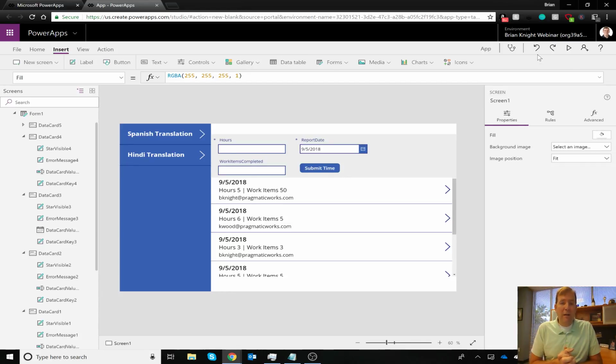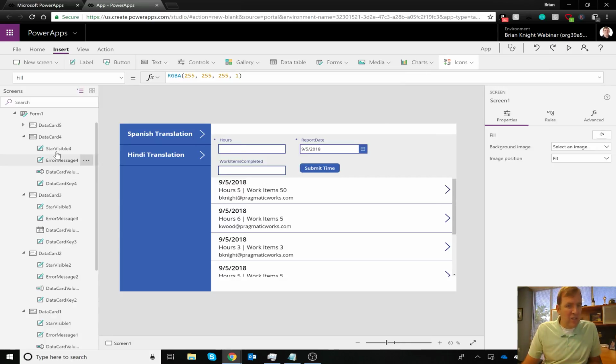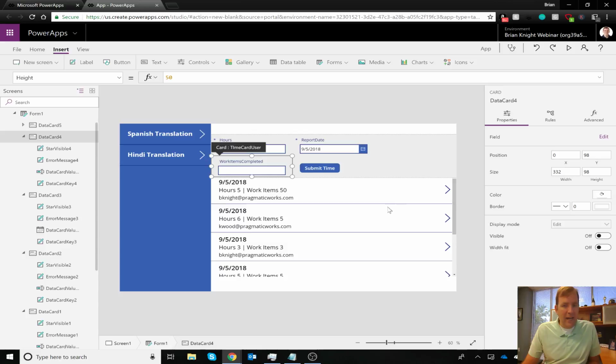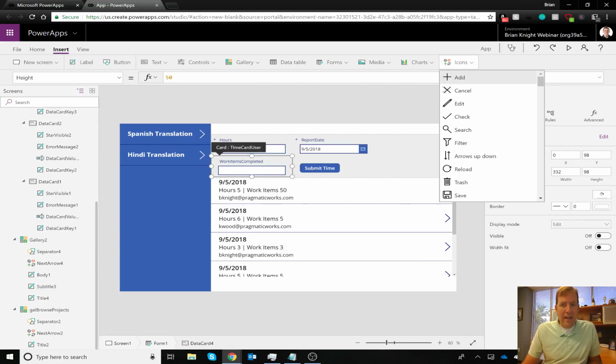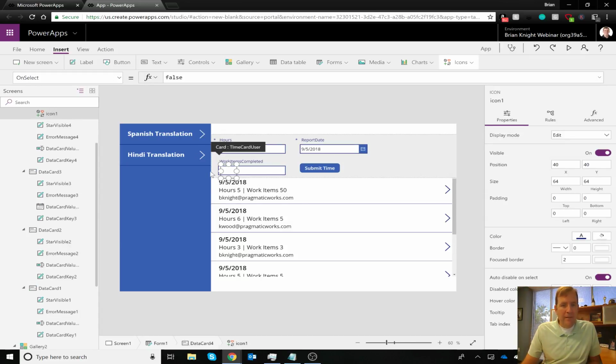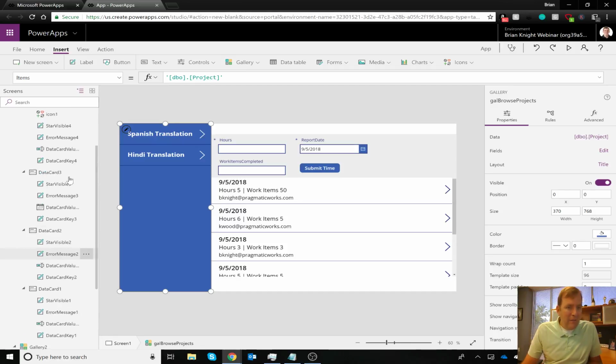So with that now done, we are ready to do a few more things. First of all, I need to have the delete icon in here. So let's go ahead and change this. Now, before I do that, I need to make sure I'm actually in the right card. I'm in that area that I want to do. And the reason why is if I were to go insert an icon right now, a delete icon, look what happens. It's going to pop it up in the top left here, and it's not going to be in the right context. So as I kind of move this around, you can't quite see it, but it's back there somewhere. So the icon is not in the right context right now.